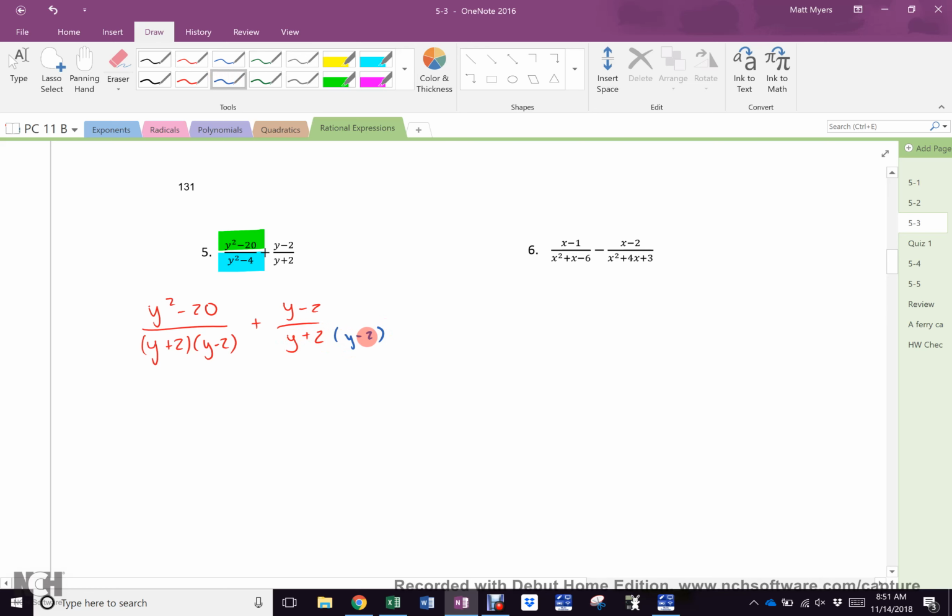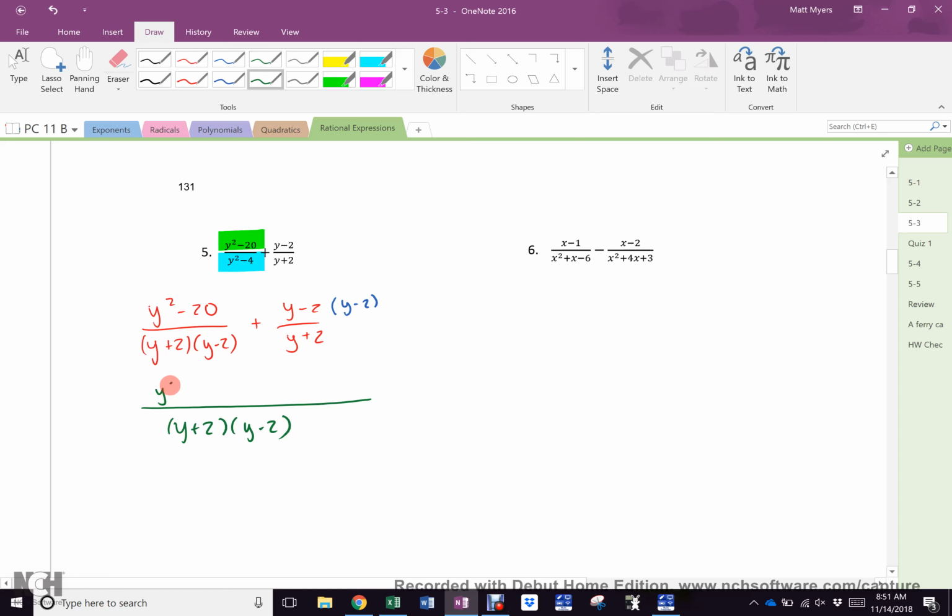If I had a y minus 2 here, I'd have the same denominator, correct? So if I multiplied the bottom by y minus 2, what do I have to multiply the top by? Y minus 2. Now, let's adjust. Do we have a new common denominator? It is y plus 2, y minus 2, correct? This guy already had that, didn't he? So do I change his numerator? No. Just like if I'm adding fourths and halves, I don't change the fourth, I only change the halves, because the fourth had the right denominator, didn't it?